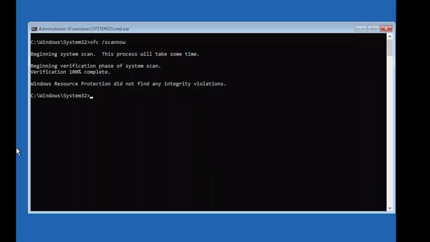Okay, so as you can see, it didn't make any changes. It didn't find any errors, any integrity violations, any issues whatsoever with the operating system. But clearly we're blue screening, right? And there's clearly an error code that we can't read because it's in Chinese. Now, again, I know for a fact it's because we changed the language files.